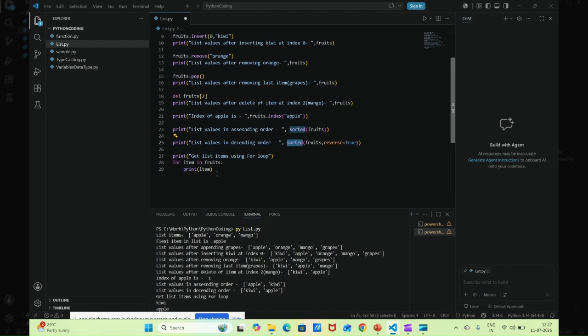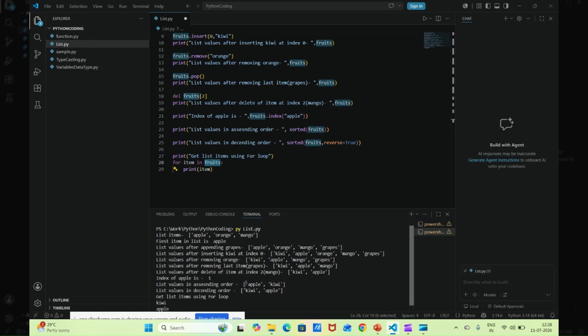And this is just one more way to retrieve list items, right? We can use a for loop as well. In a further session, I will explain for loop in detail, but Python provides for loop where we can iterate through list items. So what happens, for item, you have to provide some variable here, and in fruits, which is a list. Currently fruits has two values, right?